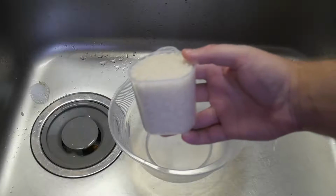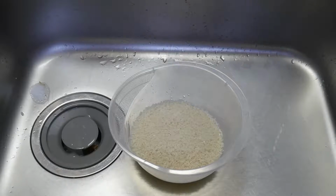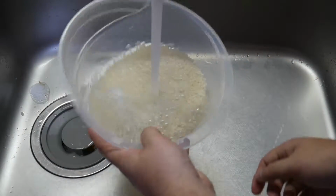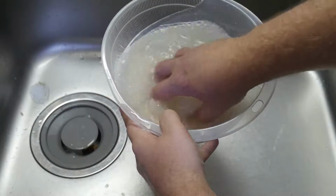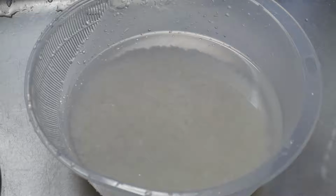Of course, to make onigiri you're going to need some rice. So pour a couple of cups of rice into your awesome rice washing strainer. Fill in some water and begin to clean your rice. Now this is important to remove any impurities and also some starch, I guess. I don't know, I've just seen people do this. Do that until the water is clear.